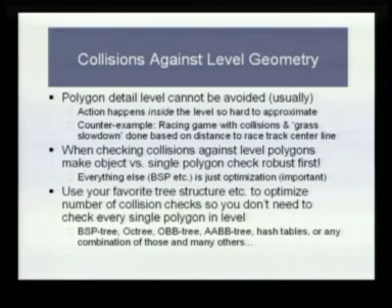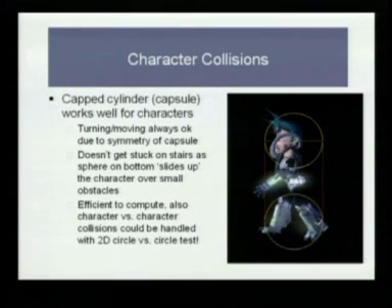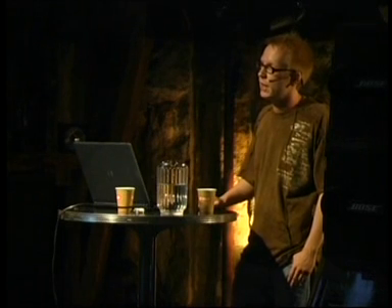Then there is the level geometry, which is a special case in that sense. Also with characters, if you think about level geometry, fine, you can collide against it with the capsule and even other characters. But of course the special case is bullets. Bullets would need to hit the actual character shoulder or character arm, and not just the capsule. So you need to have separate handling for each type of collision, depending on the actual object. So for example, with a character, you would first check if the bullets hit the actual capsule or the sphere, and then go into.